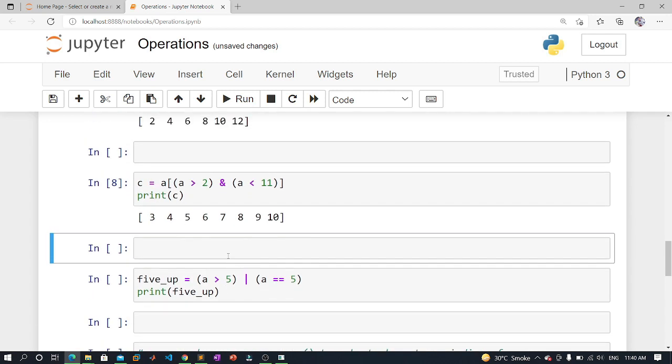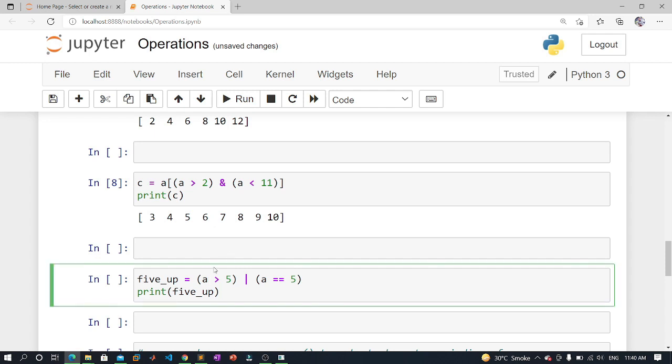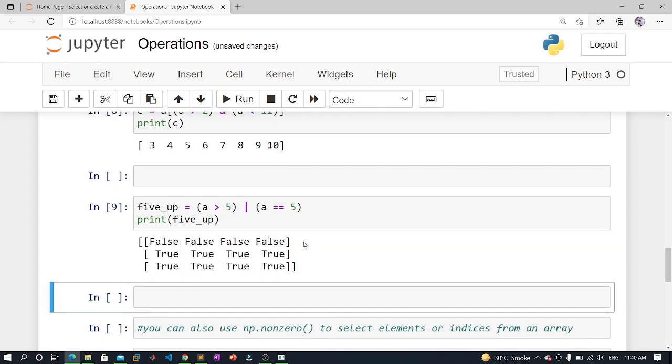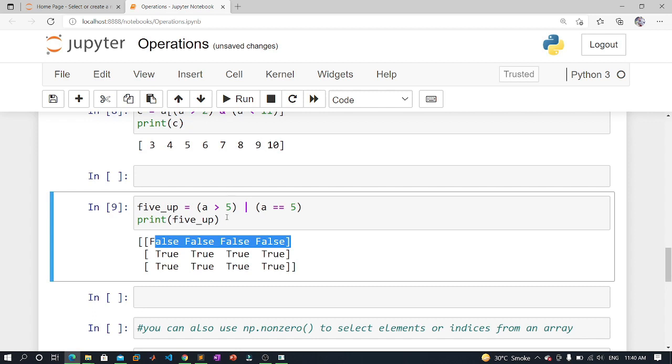Also you can make use of the logical operators and, or in order to return boolean values that specify whether or not the values in an array fulfill certain conditions. So this can be useful with arrays that contain names or other categorical values. So say for example, I am running this code, this gives false, false, false, first condition, then true, true, true and true, true, true.